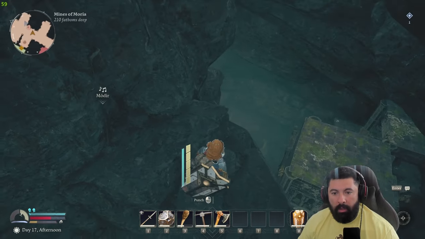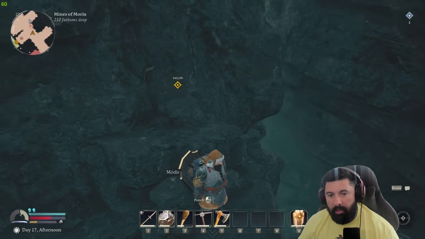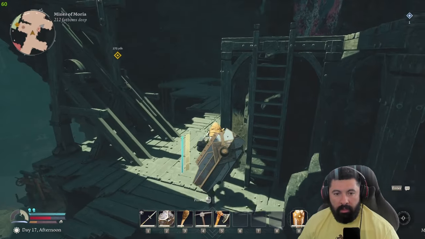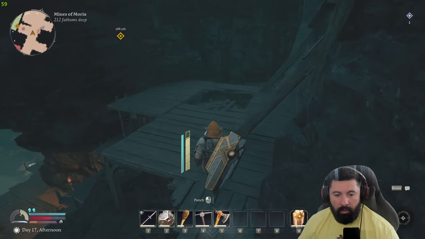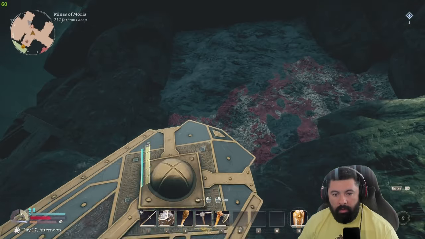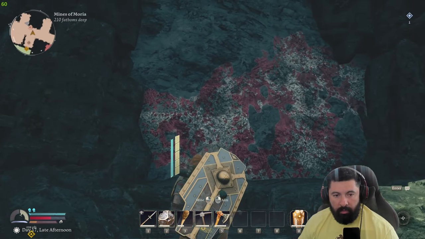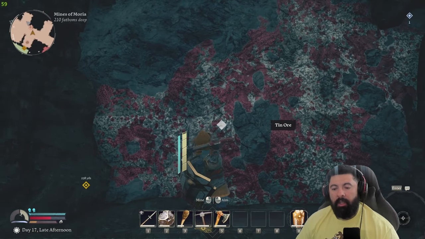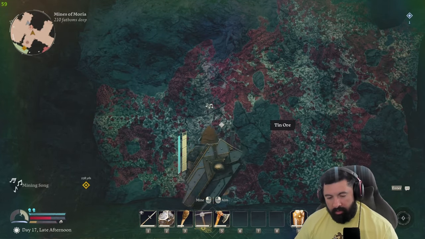Okay. I just wanted to get on top of there, but I'm not gonna risk it anymore. Going back to my hole. Oh, wait, there's stuff here. Is tin red? Tin is red. Tin is red. Yes. Tin is red, yeah. Oh, start singing.